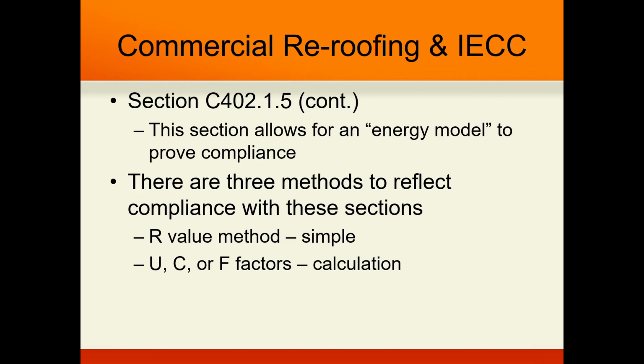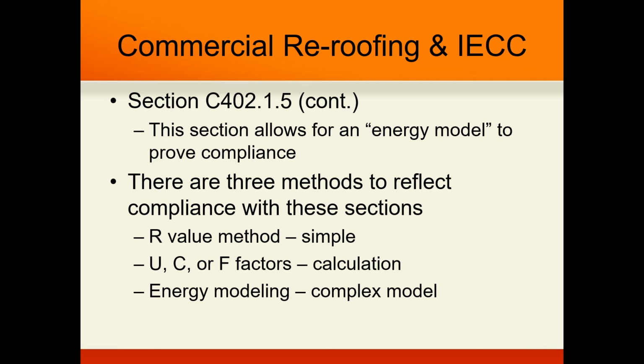We have the calculation that an engineer can do for the U, C, or F factors, depending on what's available. And then, of course, the energy modeling, which is a more complex method. Now, the downside with the last two is that at the end of the day, after you do that analysis, you may still end up having to put more insulation into the roof, which in most cases means we have to put that insulation on the deck, because going into an existing building to put insulation in the attic space or under the deck is very, very problematic.